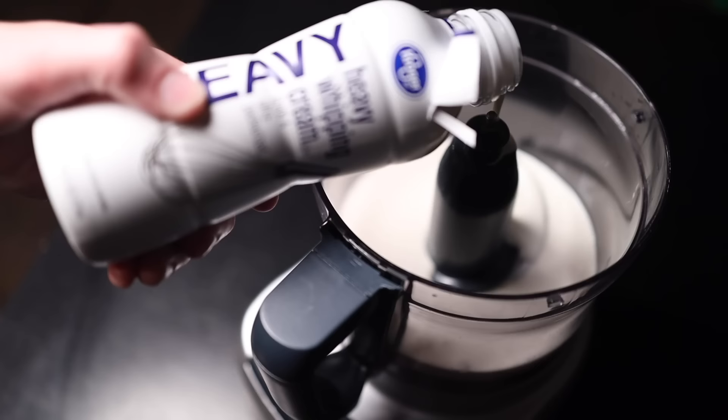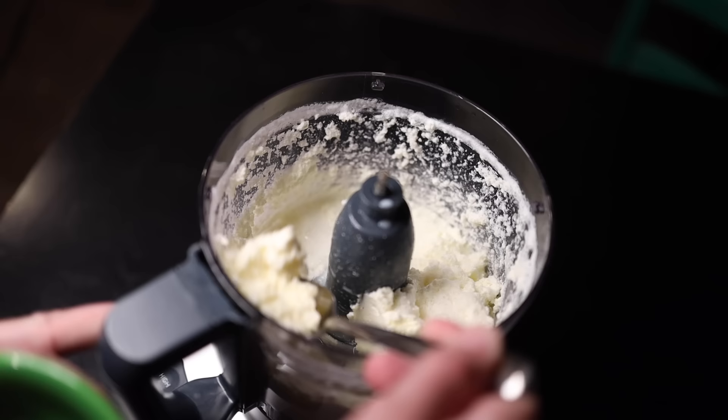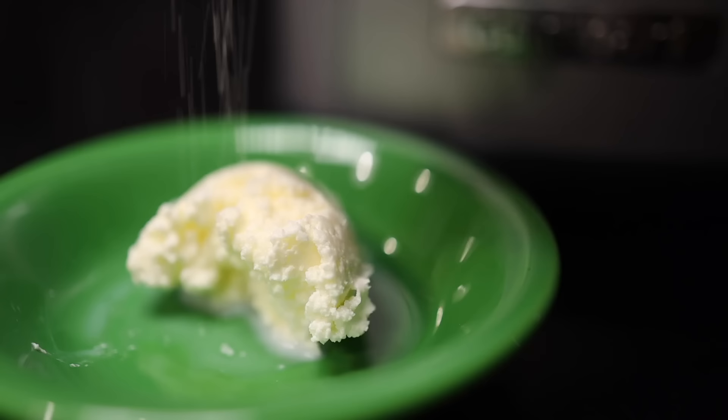Milk, of course, has sodium in it naturally, and butter is made from milk. It's the fat extracted from the cream, plus some leftover stuff from the cream — some water, proteins, sugars, and minerals, including surely some trace amounts of sodium. Why did people start adding additional salt to the butter in the first place? Probably not for the taste. Salt is the ancient preservative — people used it with fish and with meat and all kinds of foods.